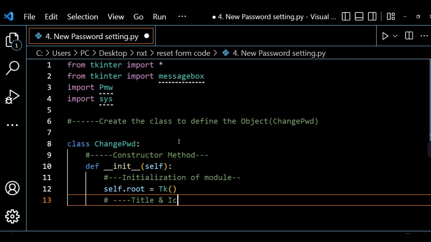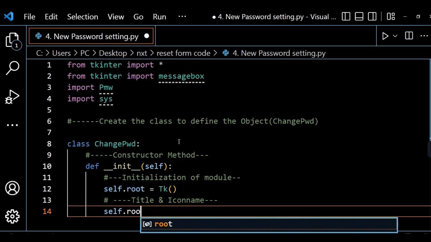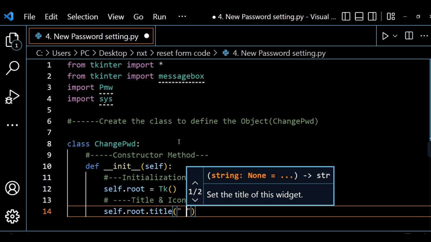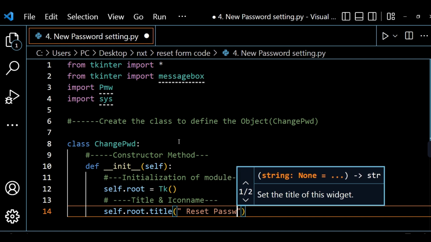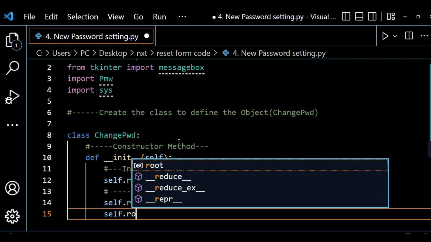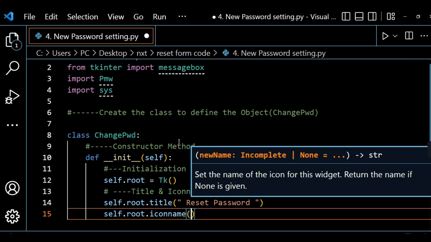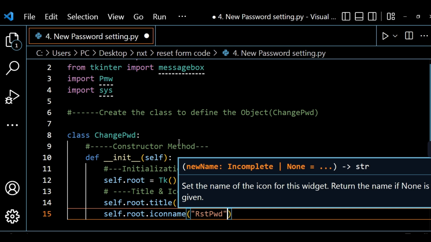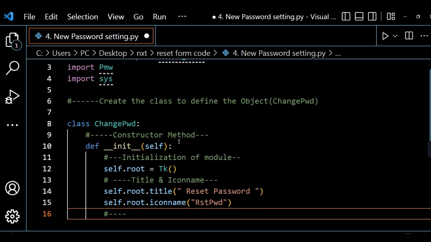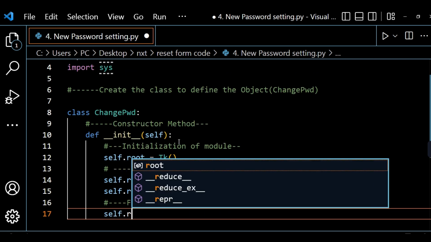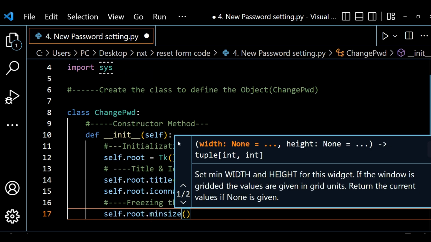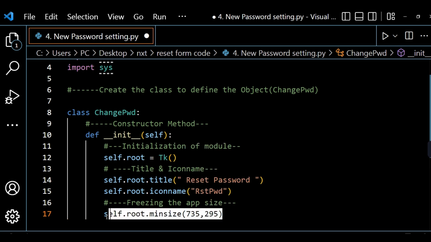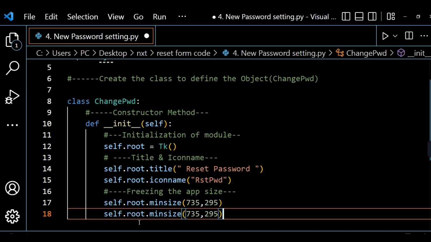Now I am taking the title and icon name for my app. Freeze the app size by taking the minimum size and maximum size. I am defining here 735 and 295 for my application.